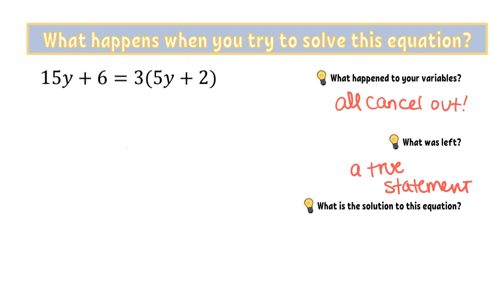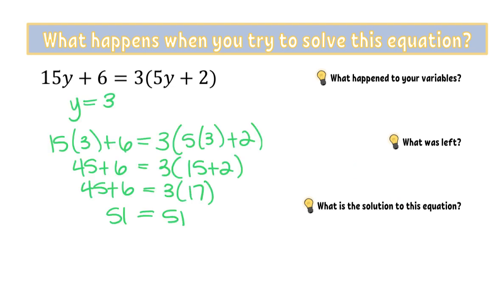Because we didn't end up with a nice happy y equals a number, we're going to try to test something out. I want you to choose any value for y and plug it into the equation and see what happens. The really cool thing about this type of equation is that it doesn't matter what value you chose for y, you should have ended up with an answer that was correct. I chose 3. When I substituted 3 into y, I got a true statement at the end, which means that y equals 3 is an answer. And no matter what number you picked, the same thing would happen.